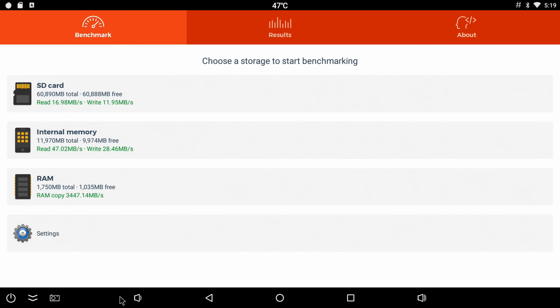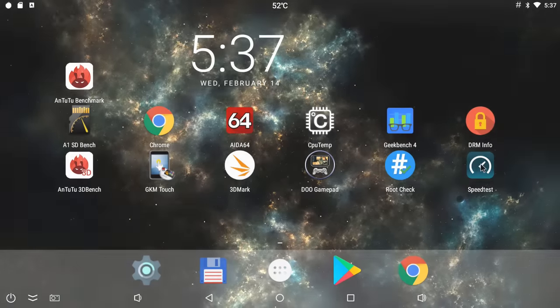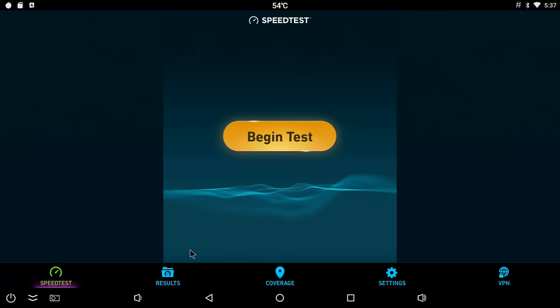The RAM copy speed is slightly higher than the UM4, which scored around 3300. However, the UM4 scored higher in the internal storage speeds, which read around 110, whereas the AM3 scored just 47 megabytes per second. I'll now show the Wi-Fi speed results.